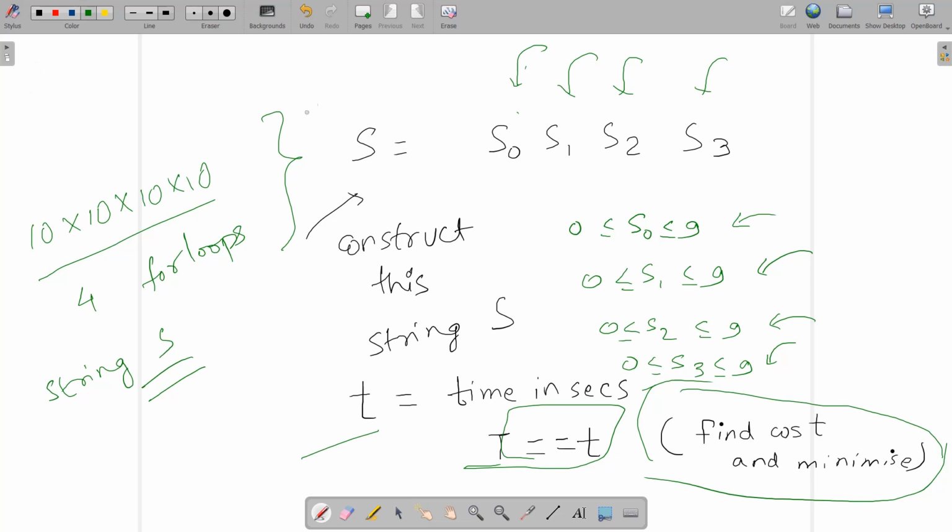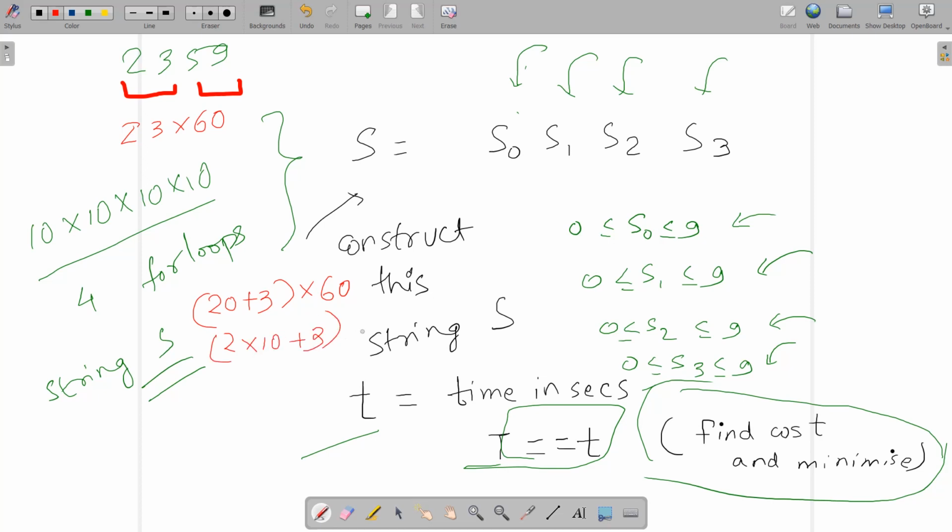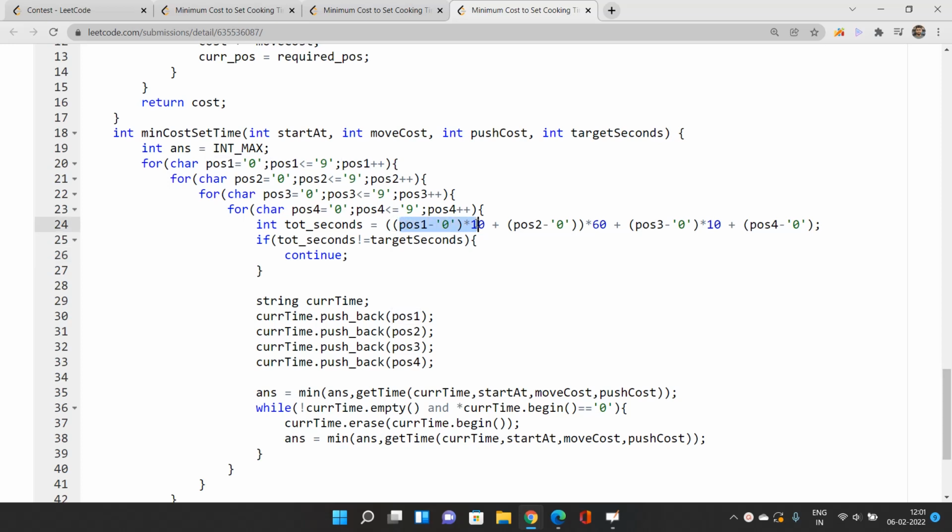If you're not going to understand, no need to worry. So it should be like, let's say 2359. What I'm going to do is extract this 23 and extract this 59. For this, we need to convert 23 into seconds by multiplying with 60. It can also be written as 20 plus 3 into 60, and you can see 20 is actually 2 into 10 plus 3. That's what I'm going to do: find out this number, multiply it by 10 plus this one, and we need to convert it into seconds. That's why multiplied by 60.